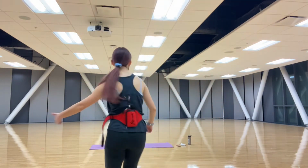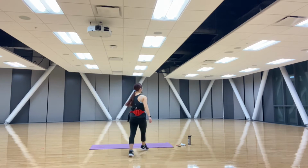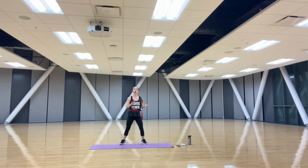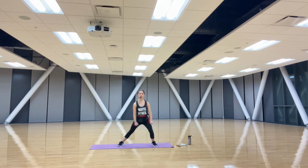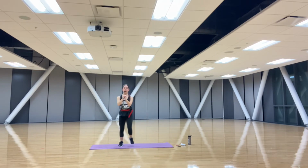Killing it. We're gonna have three exercises, same thing, but we are gonna really target the full lower body. So I'm gonna go ahead and get started. We are gonna start out with like a bar flow to target our lower body. So we're gonna side lunge, feel free, bring those arms in. We're gonna tap, then we're gonna activate those glutes.